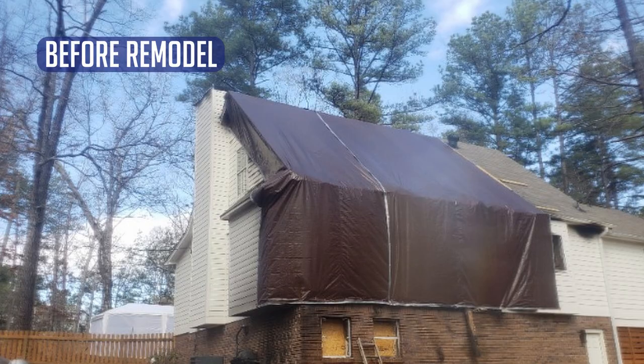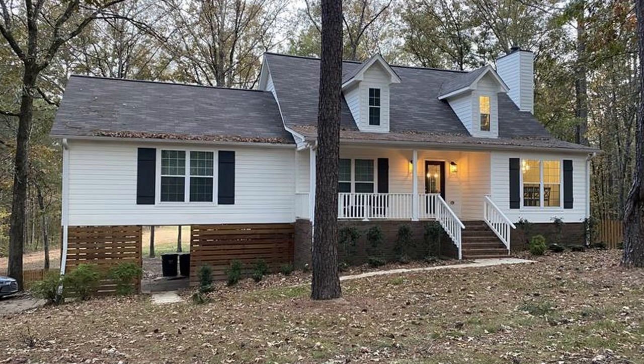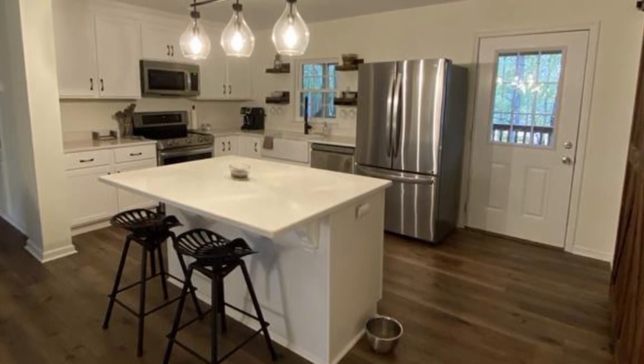After a fire caused the total loss of their newly purchased home, these homeowners discovered that even further damage had been done thanks to the work of an unlicensed contractor months before the house had been purchased. The goal of this restoration project was to make sure the house was structurally sound and had the same aesthetics as before the fire, since the homeowners wanted to keep the home's original look and feel as much as possible.